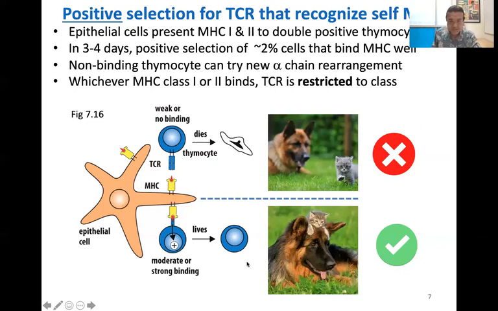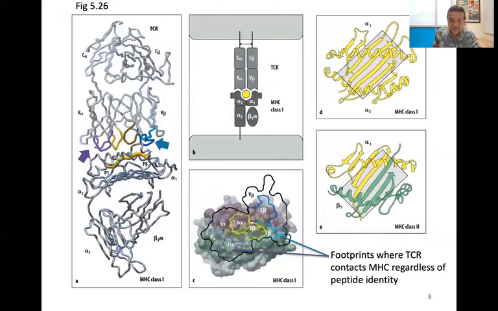Right? All right. Importantly, since the TCR is just all random shapes, there's no telling whether the TCR of this brand new thymocyte would preferentially interact with MHC1 or MHC2, right? But whichever one it interacts with first and has that decent interaction with, that will dictate from now on that developing thymocyte, right, is heading towards being the type of T cell that interacts with either MHC1 or MHC2. In other words, the TCR, the receptor, will be restricted to just binding to that class of MHC.